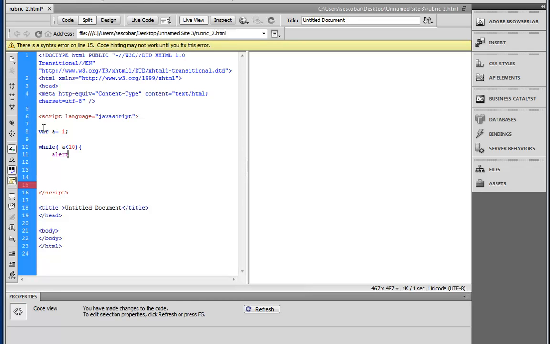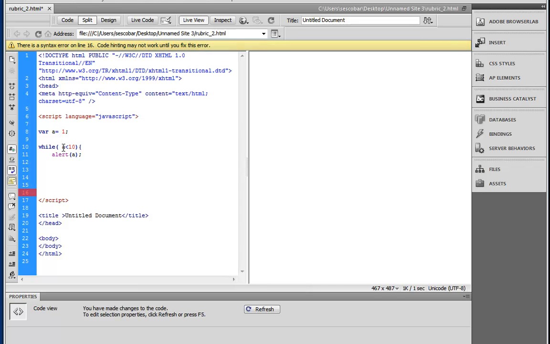Now I can put, again, anything in here. If I have created my own functions, I can start embedding functions in here. I want to see you guys get a little bit more creative in what it is you're doing. I don't want to teach that way because I don't want to obfuscate what I'm doing with embedding variables and things like that. But I want to see you start embedding variables and making things a little bit more creative. So I'm going to go ahead and I'm just going to make an alert with the value of A.